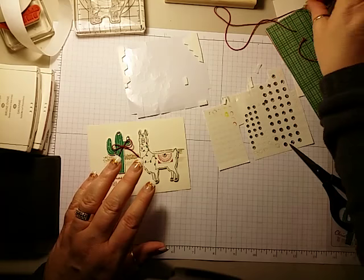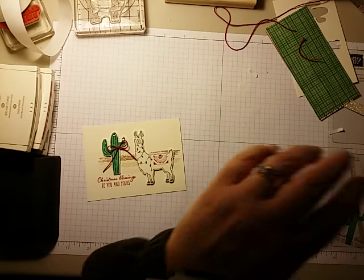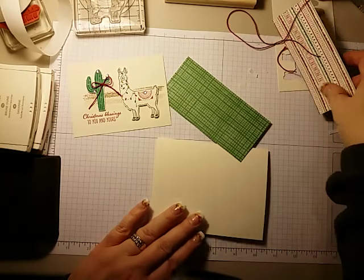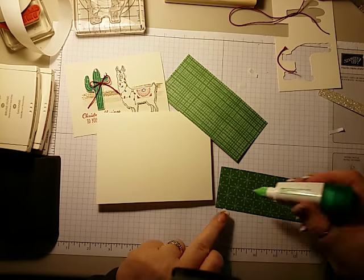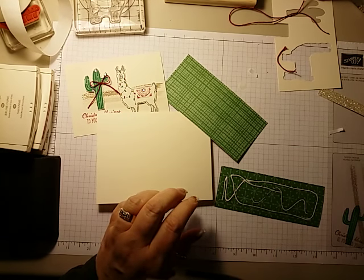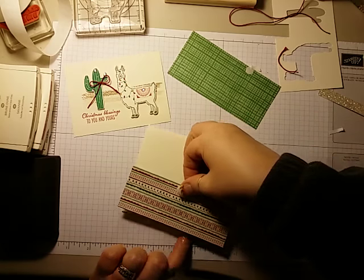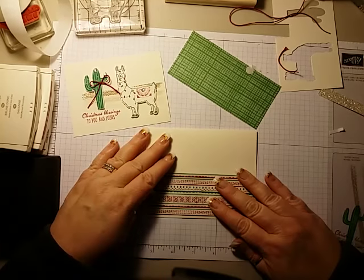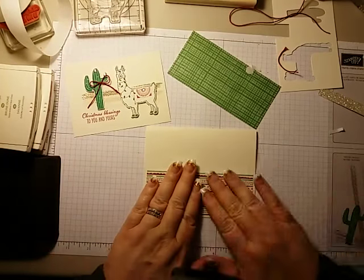All right, now we're going to take our card base back. Get all this stuff out of the way here. Get our card base, and we're going to take this piece first. And I think I'll use the liquid glue so that I can wiggle it around if I need to. We want to space it so that all of the borders are the same. So that one will go there.